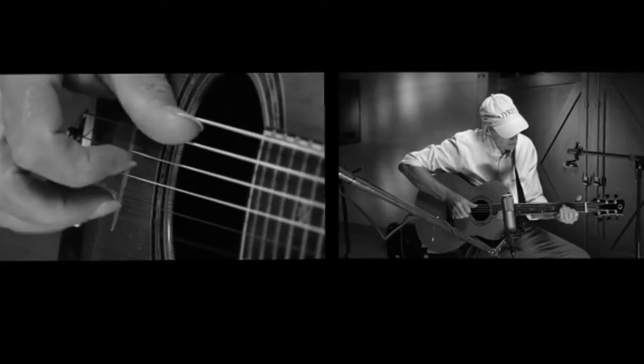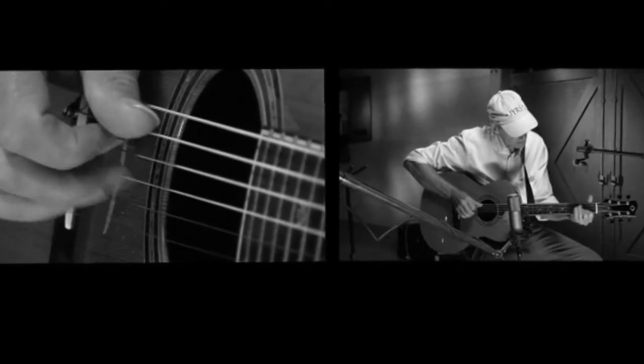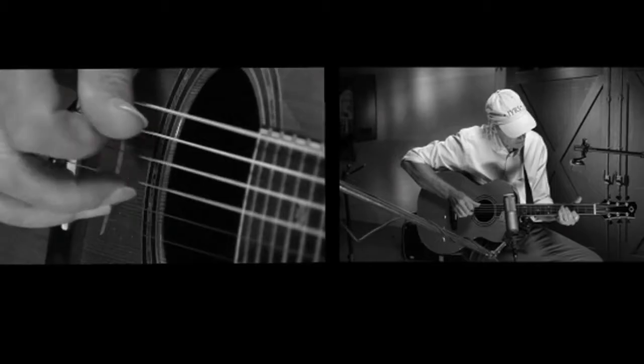I tried finger picks, but I couldn't feel any contact with the string, and then I tried various things to try and reinforce them. Eventually I went to a nail salon and had them put me on a set of fake nails, and basically you can do that too.